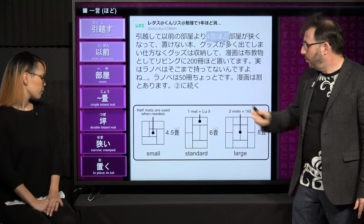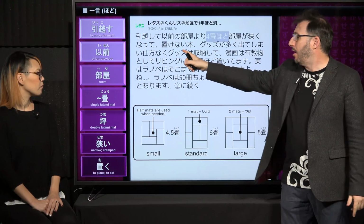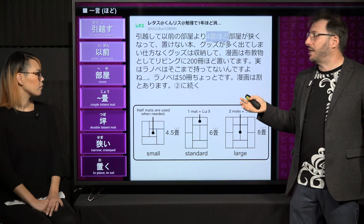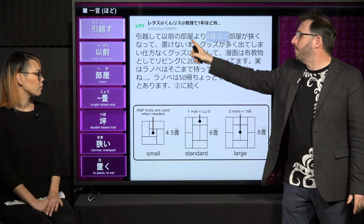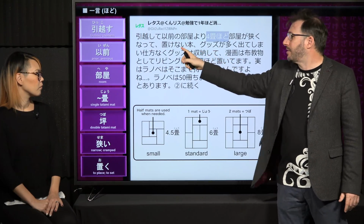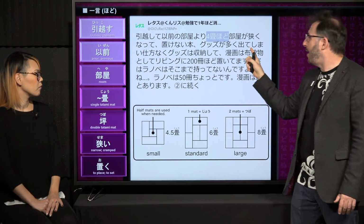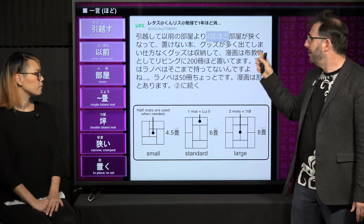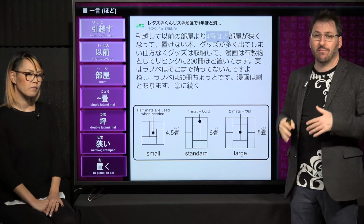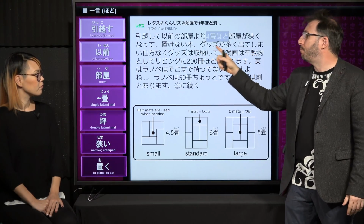置けない. Oku means to place. 置けない本グッズが多く出てしまい, a lot of books and goods, many of them came out that I couldn't place anywhere. So he's using okenai in front of book to say books that can't be placed, but also because there's a comma, it's also attached to the goods. So it's like an and. Okenai hon, goods ga oku, dete shimai. Deru means to come out. Te shimau means in the end, after all of the moving, I ended up with books and goods that I couldn't place anywhere.